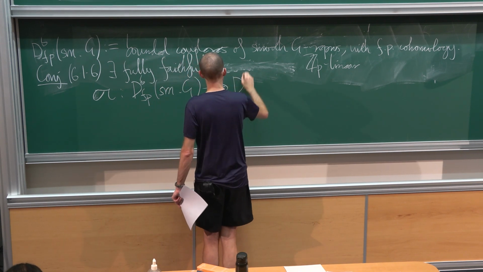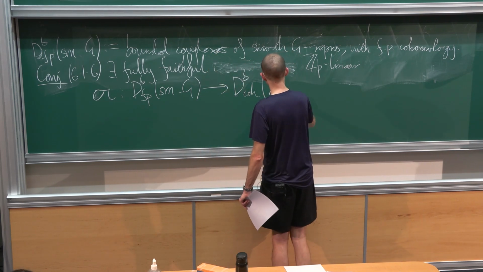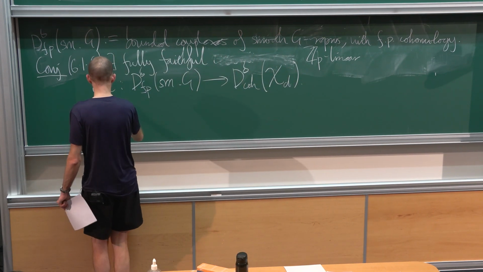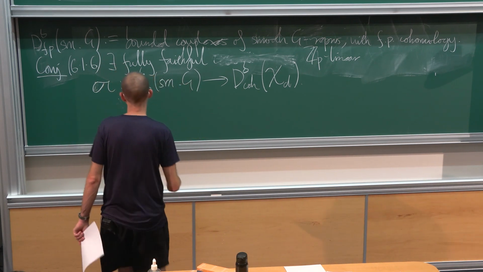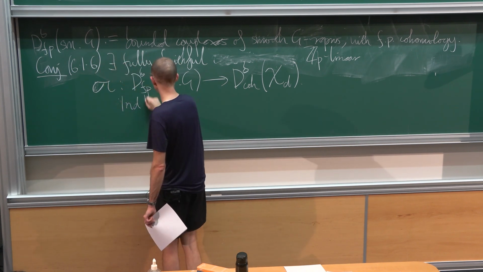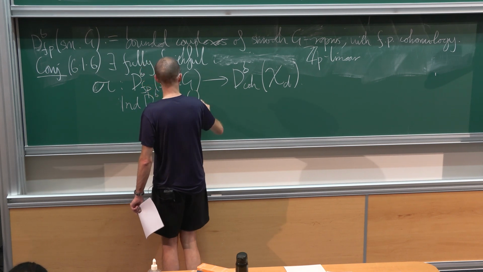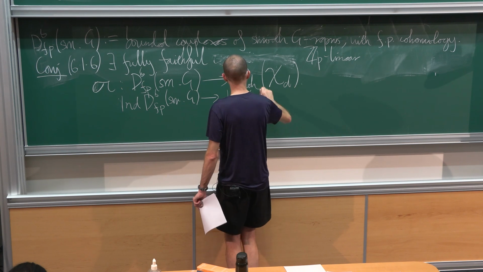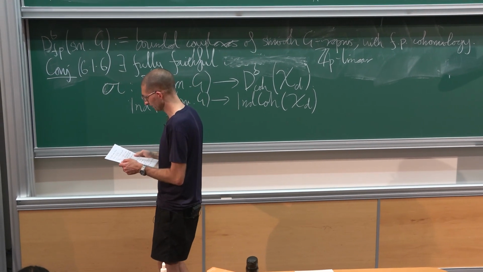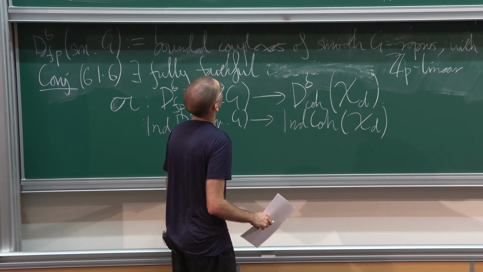From the category of smooth representations to the bounded derived category of coherent sheaves on this stack XD. And then similarly, we extend to a co-continuous functor. These are the compact objects, and you can extend to the ind-categories on each side if you prefer, but in examples we will mostly keep to just these finitely presented things. And it's going to have some properties, and let's swap these two maybe.